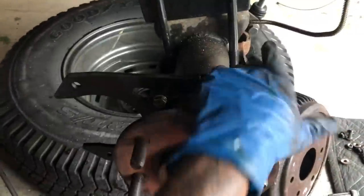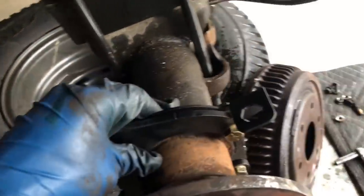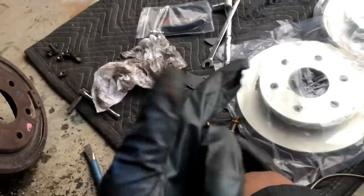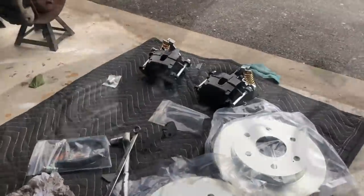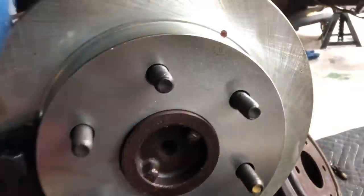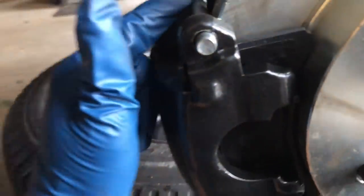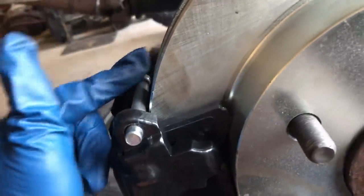After multiple failed attempts, we're almost there. Bracket is in — the brake holes bracket is in. It's pretty simple to put on; it uses the same holes. So now put the rotor on, then adjust the caliper. The kit came with a little bit of surface rust on it, so we're not sure how the owner is going to feel about that. This part of the bracket has been tapped and threaded — I don't know the size — but the bolts come right through it, and y'all can see how it's mounted.